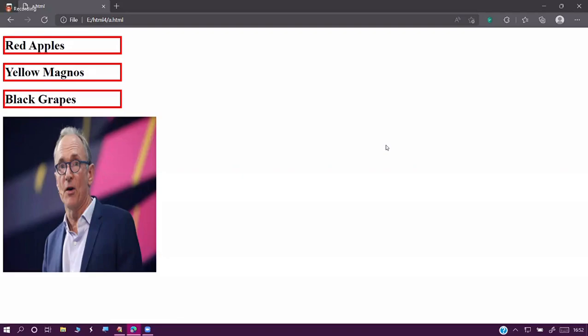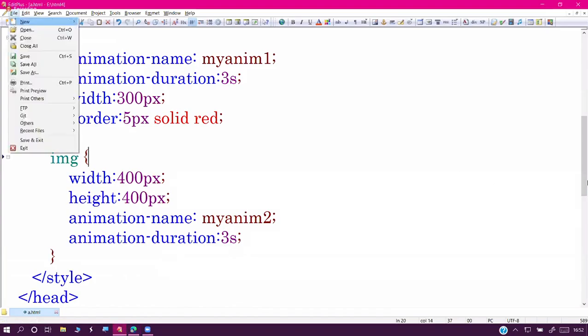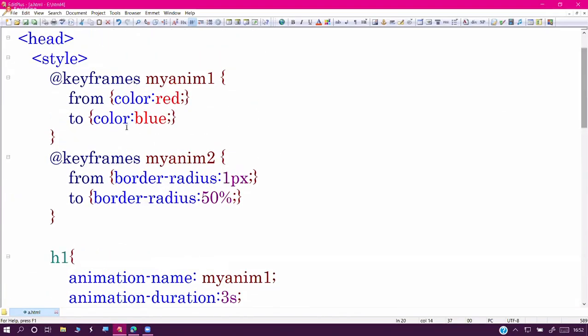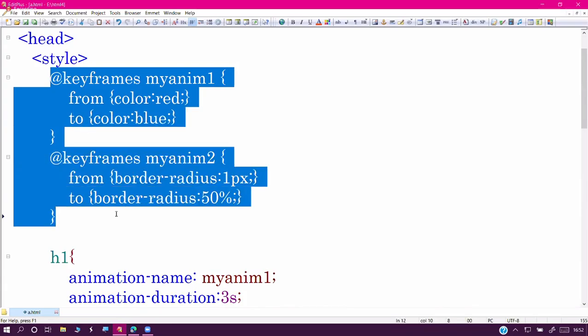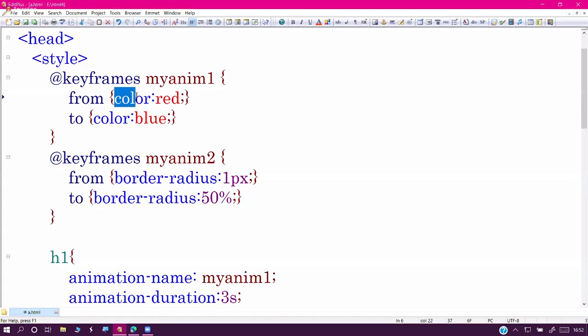Completed and then restores that one. So multiple animations I created here, applied on the different tags, and I used some different attributes also. Like that, with this awareness, you can go for any of your CSS knowledge. Background colors, foreground colors, borders, radiuses, margins, paddings, sizes, or alignments, whatever it may be. Are you CSS attribute or not?